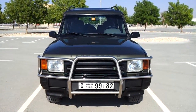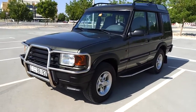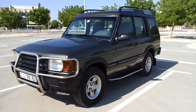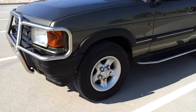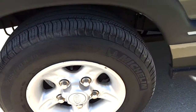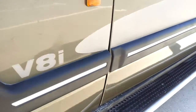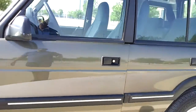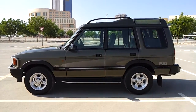The chrome bull bar really does set the vehicle apart from any other Discovery Series 1 currently in the UAE, of which there are only a handful. You've got the original factory alloys wrapped in Michelin tyres and, as you can see, the depth of the tread is absolutely fantastic. That 3.9-litre engine really does make for a beautiful V8 that just hammers this car down the road.